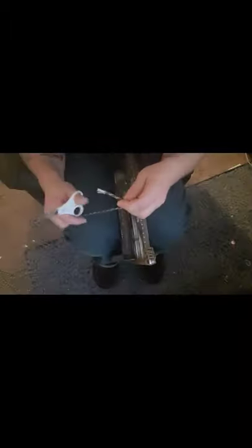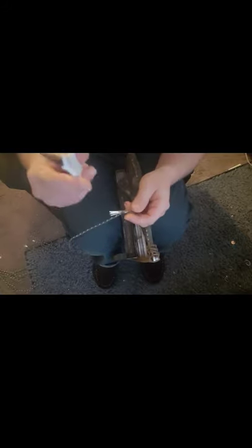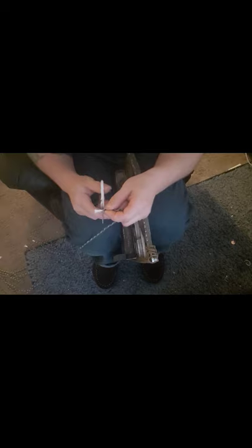Okay guys, so now that I have my cord, I'm going to snip the ends so that there's no fray. I got my scissors, snip the ends just so there's no excess fraying coming out. These scissors are a little weak, but whatever will work.